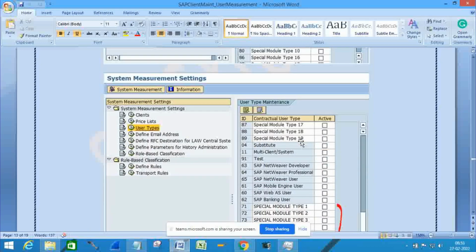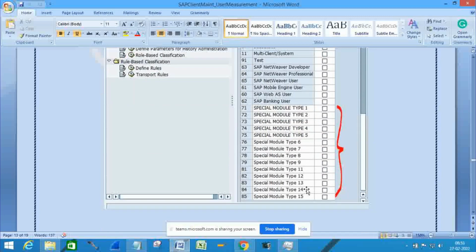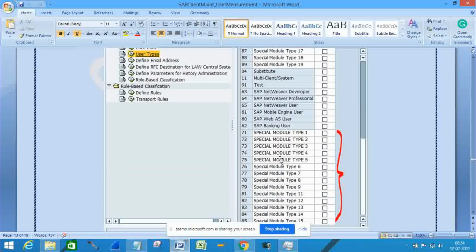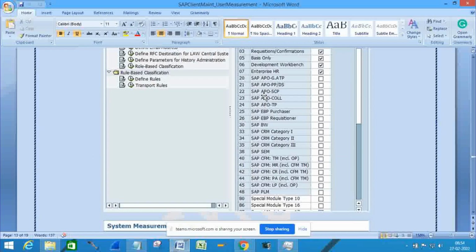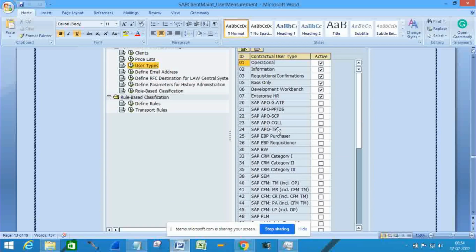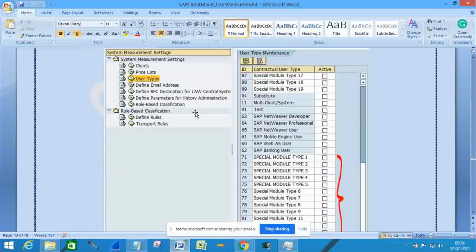So special module, for example, in special module you can make the change. These are all grayed out, these are given by SAP only, but here you can define your own user type also. Okay, we can write our own. Yes, you can write here, but this should be as per your agreement. For example, you have taken an additional component, say business consolidation, there is some module called BPC, business process consolidation. And for that, if you have purchased a license of say 50 users, then you can define them here like that. So these are special module types which you are free to use. Wherever it is gray, we cannot touch them. It is given by SAP. Only thing is you can either include them or not include them. Okay, so this is the user type.